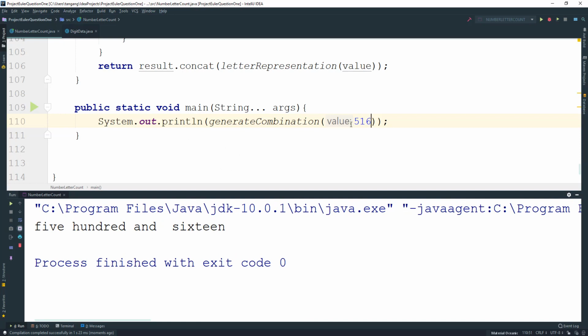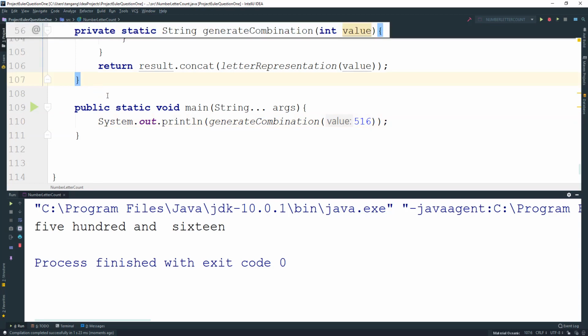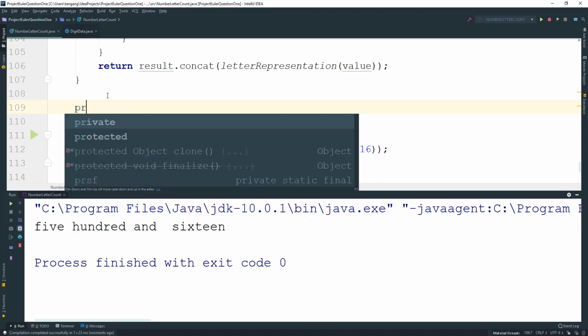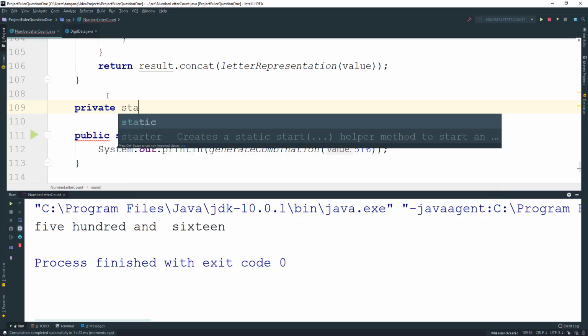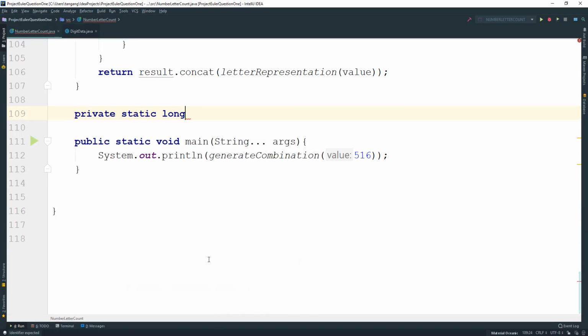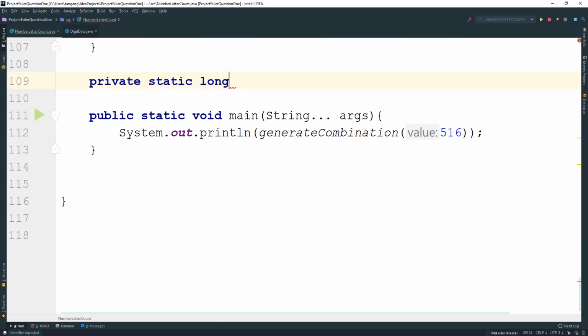So now that we're pretty much done with this, what we need to do is create some method to do the letter count. So I'm going to create another method, static long, and this would be for generating the letter counts.